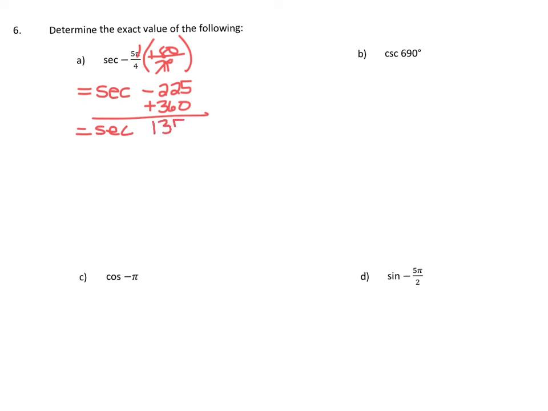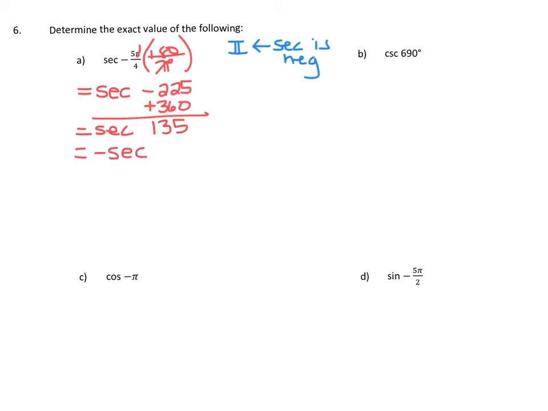All right, now I'm going to do my thinking off to the side here. And I want to show what I'm thinking, right? You want to show all your work on a test or a quiz. Okay, so 135 is in the second quadrant. So if we think about all students take calculus, in the second quadrant, sine is positive, as well as its reciprocal trig function, which is cosecant. So secant is not positive in that quadrant, so secant is negative. So the first thing I'm going to do is rewrite this as negative secant. And be sure to show this step.